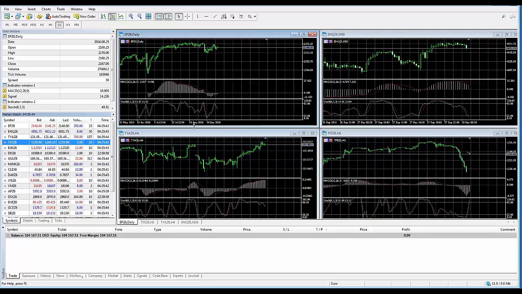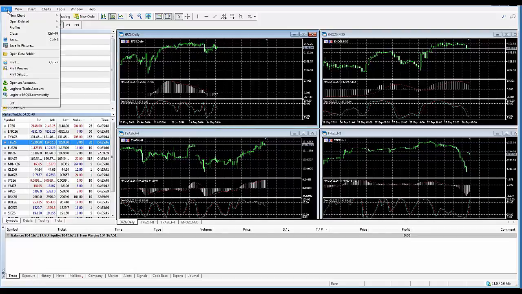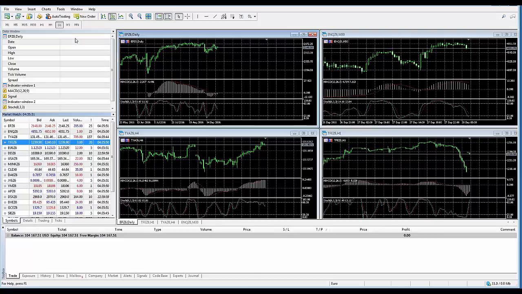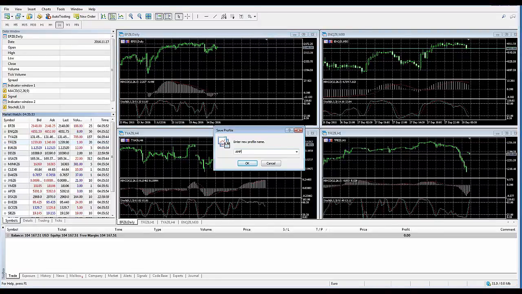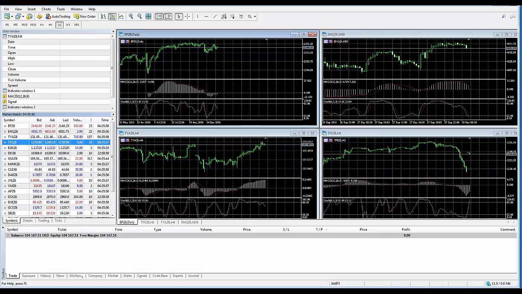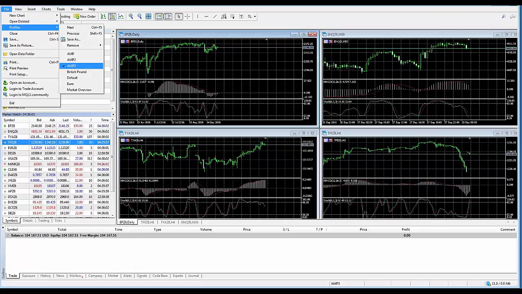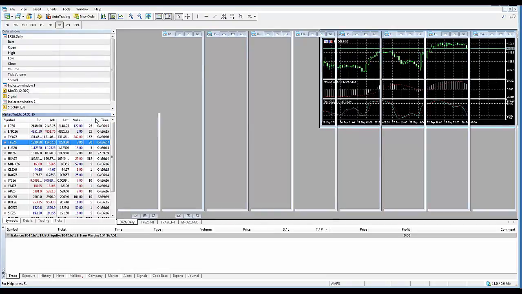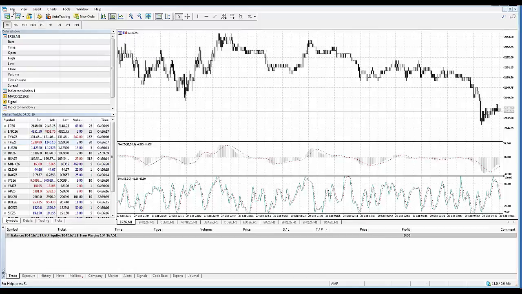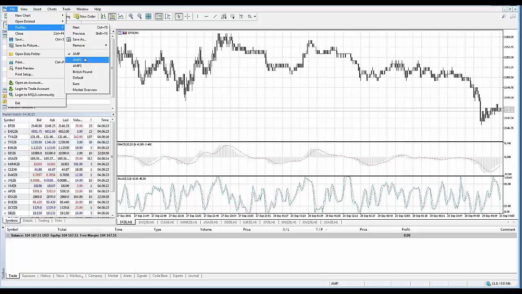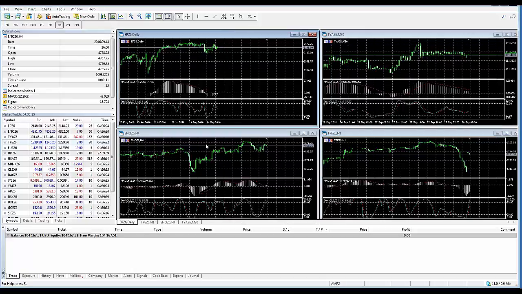Once you make all your changes, the next step is to go to File, Profiles, simply click Save As, and then name the profile anything you wish. We'll call it AMP3, just keep it simple. Click OK. Now if you go to File, Profiles, you can see that the AMP3 workspace has been created. This is very convenient if you create multiple profiles for different purposes and want to toggle from one profile to another very easily. If I want to go back to the original AMP profile that I was working off, all I have to do is click it, and now I'm back at the AMP profile. If I want to go back to AMP2, the one I created the other day, I can go ahead and select that.